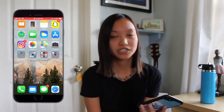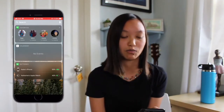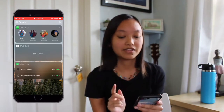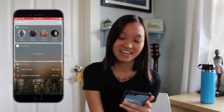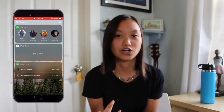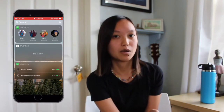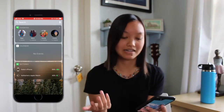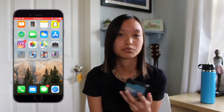Over here we're gonna go to my widgets page. I have three different things on my widgets page. I have my favorites — people I need to call immediately. Then I have a calendar; I have no events today which is kind of sad. And then I have batteries, which is really interesting. Obviously on my iPhone I know how much battery percentage I have, but I don't have to look at my watch every time. If I'm not wearing it I can tell it's at 40% and know I should probably charge it.